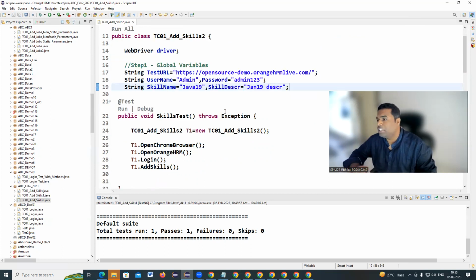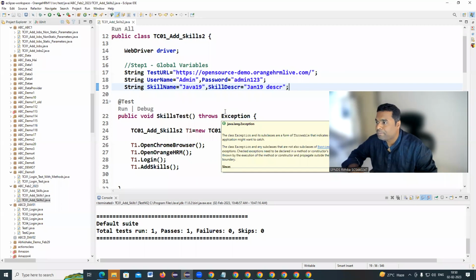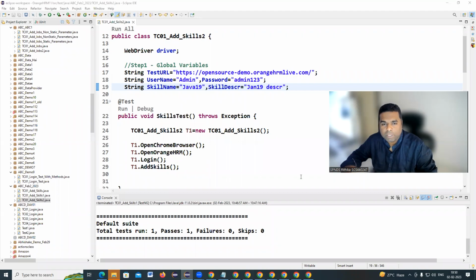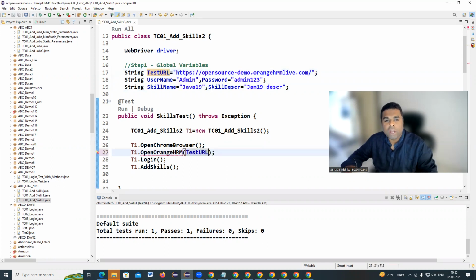So tell me guys, what is step two? Passing global variables to the main method. Who is telling? Monica. Monica, very good. So testURL, username, comma, password.